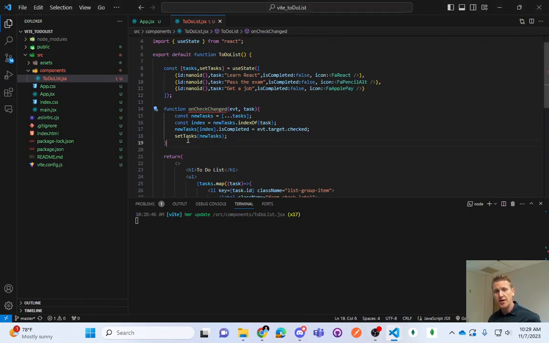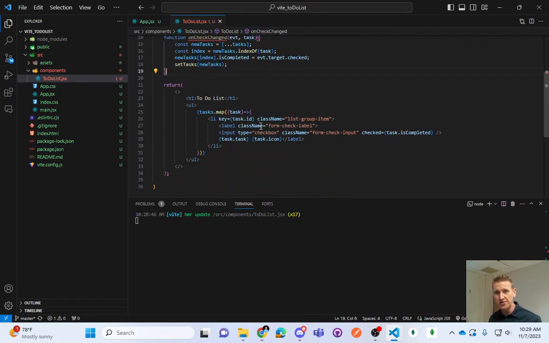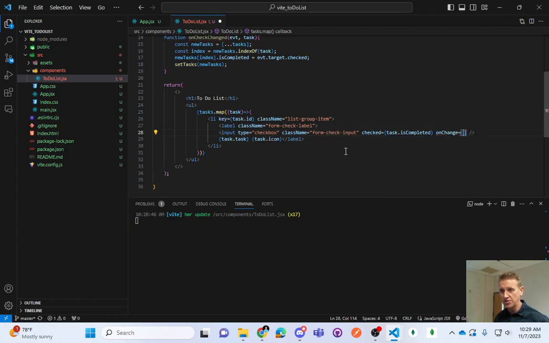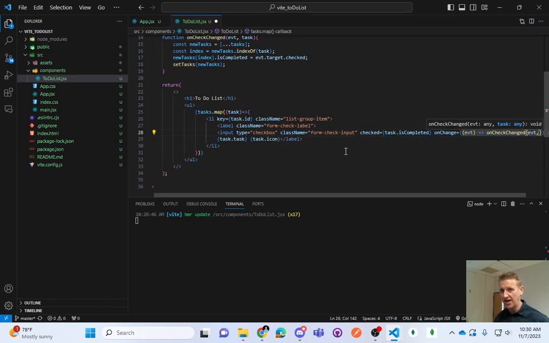And so what we now need to do is call this function, right? So down here is our checkbox for each task, and I will say on change we're going to call our function EVT arrow on check changed, passing event and task.